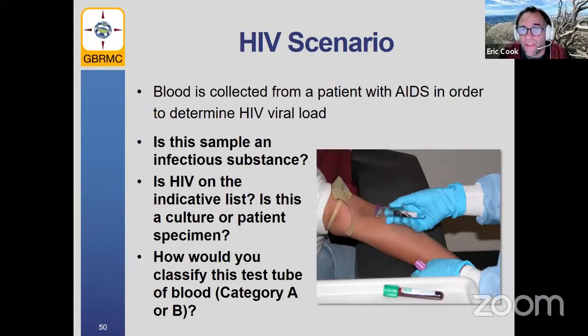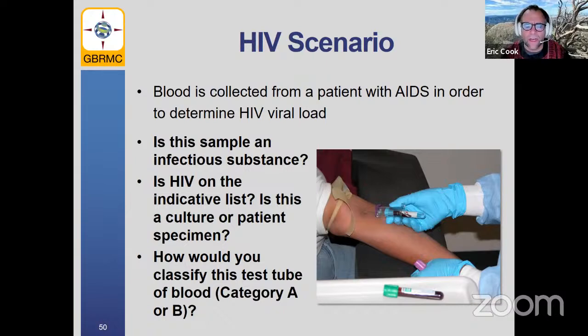So one way to think of it is category A is reserved for the highest risk, most dangerous shipments. Probably 99.999% of all shipments that are infectious are category B. Category A is reserved for those pathogens that, if they were to leak or somebody was exposed to them, would be a national emergency. If a package leaking category A spills or you're exposed to it, it means almost certain death.